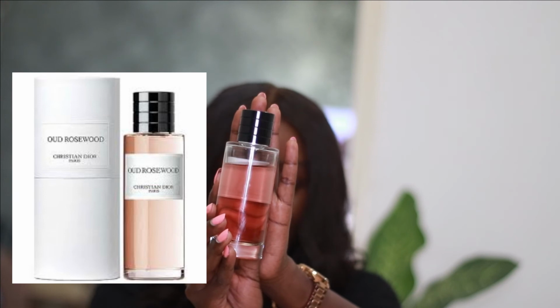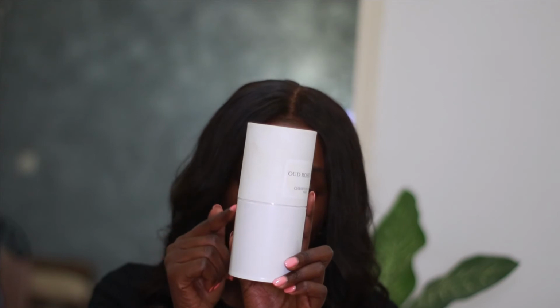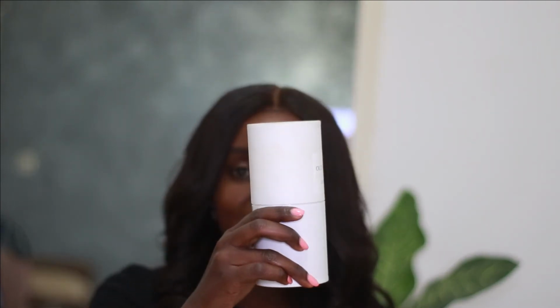I wear it every day, and I used to think it would be so irritating in the heat and stuff, but even during the day, surprisingly, it doesn't give me a headache. It's a nice oud. It's not too oudy that you're going to get a headache because of how strong it is. So this was a really good purchase. I have received so many compliments. Every time I've gone out wearing this perfume, an uncle asks me, oh my God, what are you wearing? I'm like, I'm not saying. But anyway, it's a really nice perfume, and I think it's a great buy.